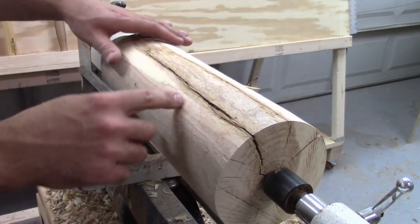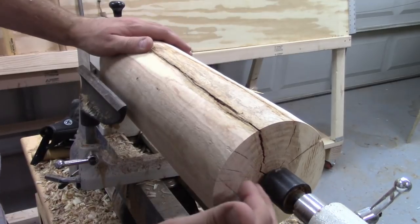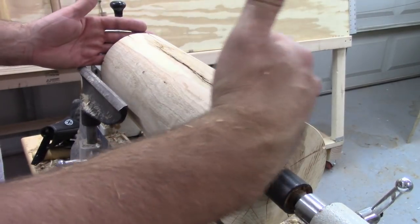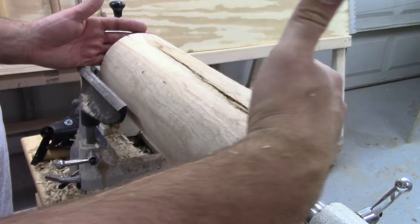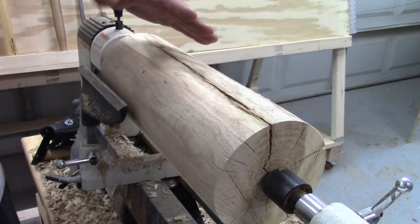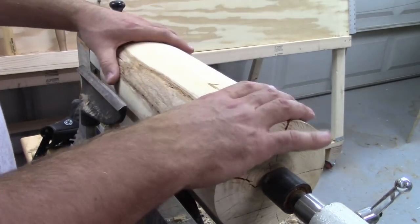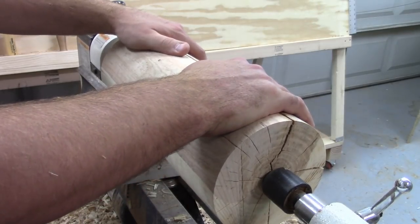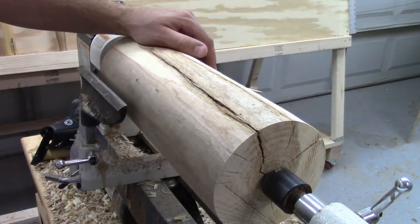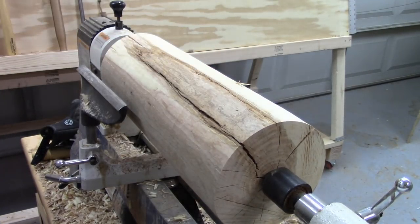I don't mind this crack, because my next step is, where this is cracked right here, I'm going to take this to the bandsaw and cut it in a diagonal. And that's the part that's going to be filled with acrylic. We'll see if this works. That's my idea. In my head it's awesome, but we'll see how it ends up turning out. So next, let's go to the bandsaw.